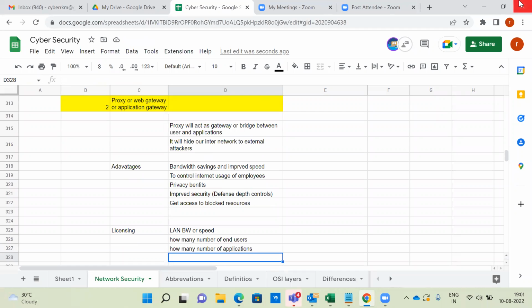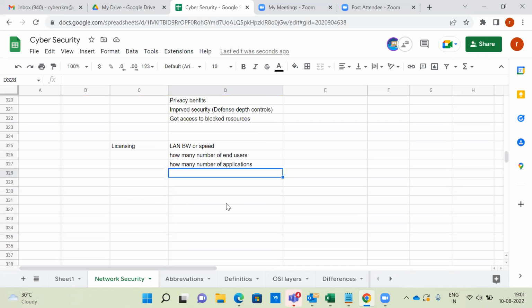VPN is not applicable here. VPN will not be provided by a proxy. Proxy will not support any VPN; only a firewall will support VPN. Next is the maximum sessions: how many maximum sessions are accessed by end users for different types of applications, not only a single application.